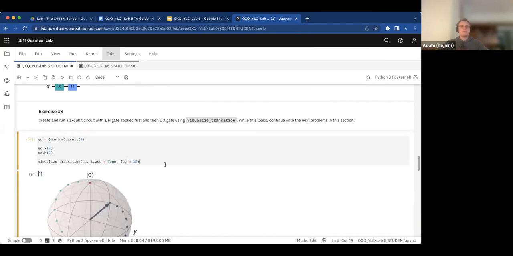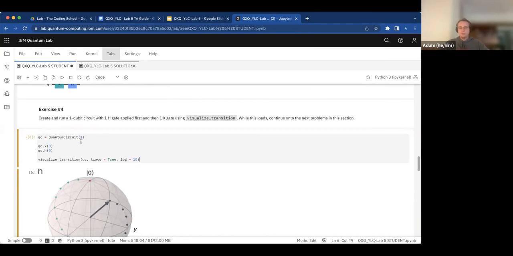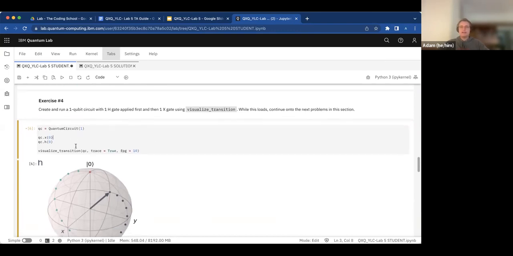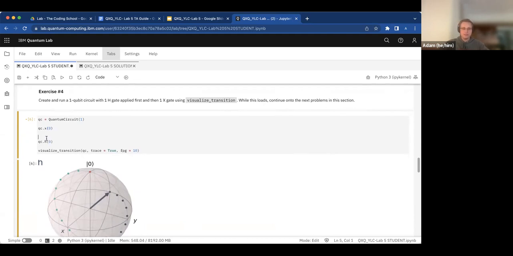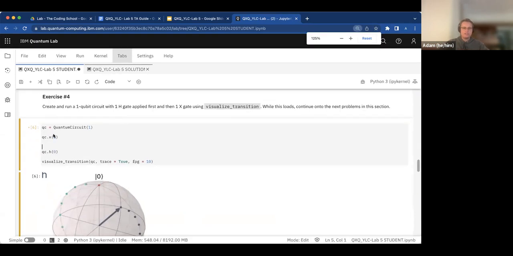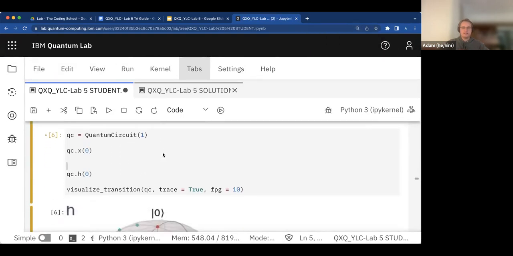Okay, so I will also point out, in answer to a couple people's questions about preparing states and then applying gates, the honest truth is, preparing a state, as in I want to prepare my circuit in the 1 state instead of the 0 state, is the same as applying a gate. Because if we really break this circuit down, I want to see if I can zoom in so we can really see that.